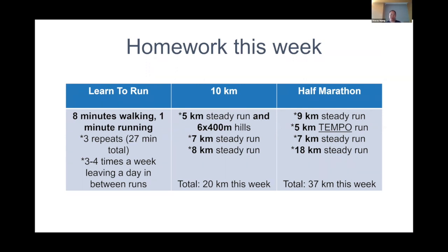So you might want to think about your technique and your push-off when you're doing those hills. Make sure you're swinging your arms, and that you're actually going through hip extensions. That's going to be a little bit more of an increased pace for that one. And then you're going to do a 7-kilometer steady run and an 8-kilometer steady run for a total of 20 kilometers that week. And then your half marathon group, you're going to do a steady run, a 5-kilometer tempo run.